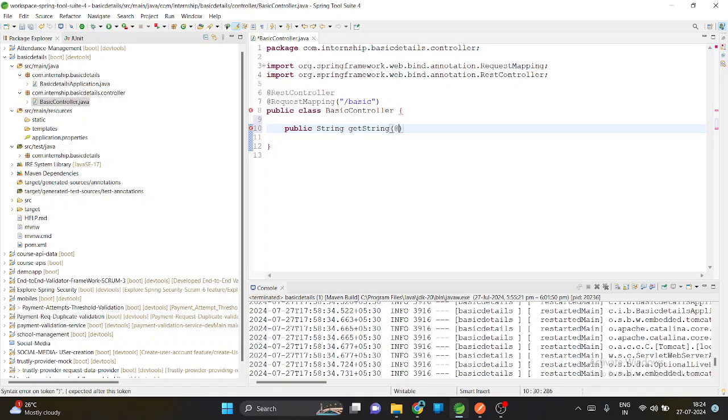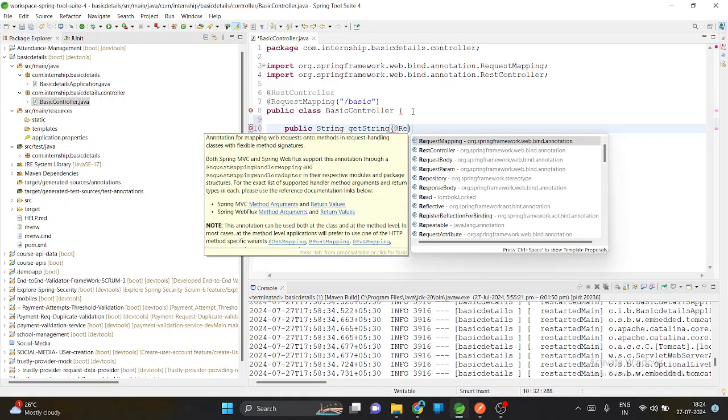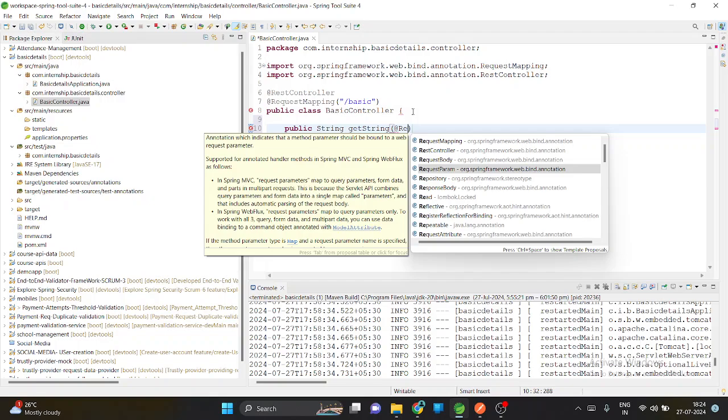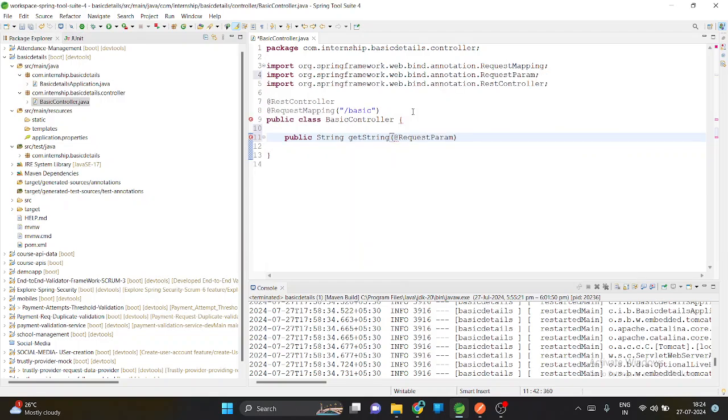Okay, there is an annotation called RequestParam. We can use PathVariable and RequestParam; there are two annotations to pass a string. So I am using RequestParam.